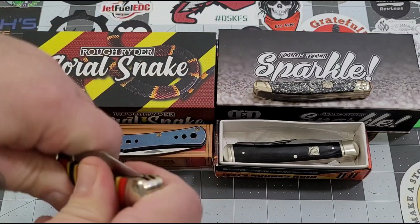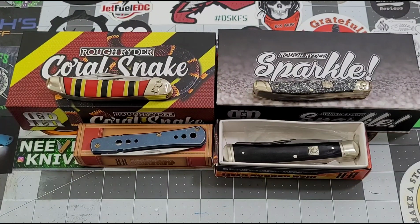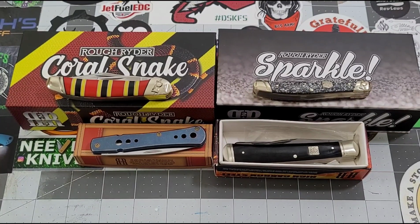Obviously these $10 to $15 knives are not going to get the attention that your bigger knives or your bigger brands do. But like I said, none of these have gapping like my Rust Lock that I got did. So there you go. Take it for what it's worth. It is what it is. But let me know which one of these four is your favorite, guys. Love to know.